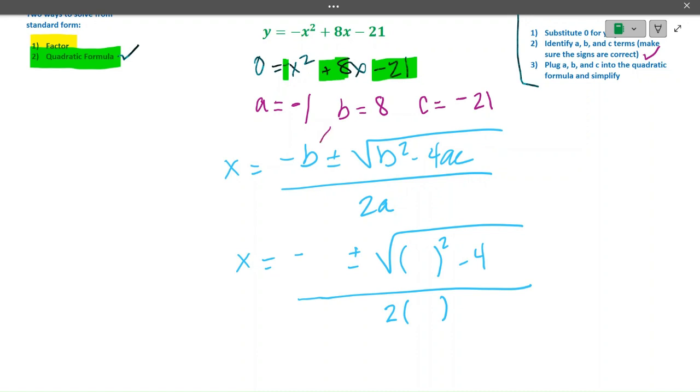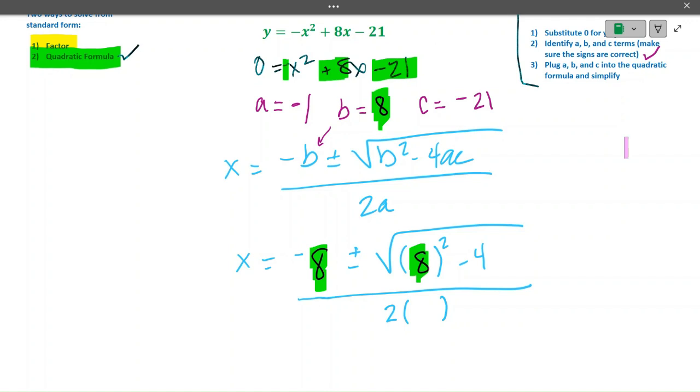All right, so I've written the formula with the A, B, and C values not written in. So the first thing I'm going to plug in is B. You're going to notice I have a negative sign here. This is also a super common mistake. Make sure you do not drop your negative, especially if you're substituting in a negative number. So there goes my first B. My second B goes here where B squared is. So I'm going to just highlight these so you can see that I've plugged B in those spots.